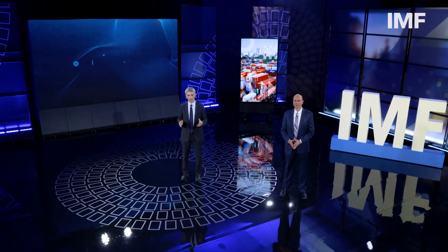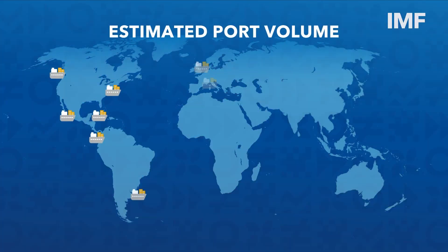So why the delays? In principle, both demand and supply could be driving them. The pandemic caused a shift in how we spend. In a short period of time, the demand for contact-intensive services dropped and the demand for goods skyrocketed, and most of those goods arrived to us by boat. Combining the greater demand for goods with COVID-driven capacity constraints at ports gives us a recipe for the crunch. For many ports, longer delays come hand in hand with increased trade volumes, a sign that booming demand plays a key role.